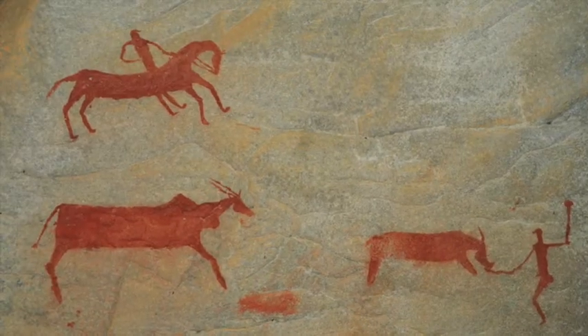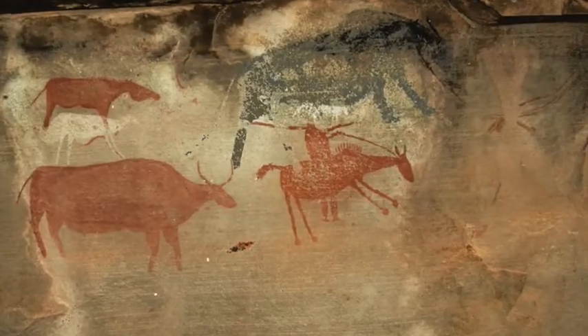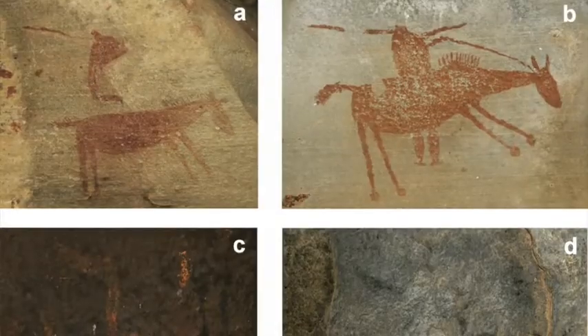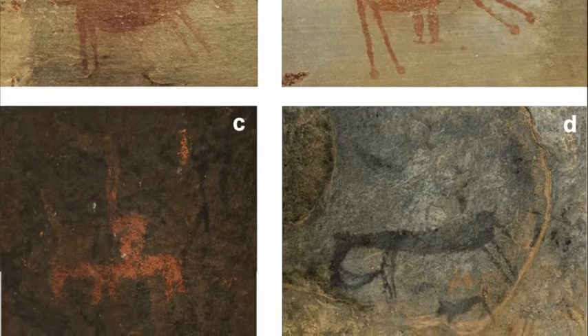Going through these records and then doing fieldwork in the area where they're described as hanging out, we find these rock paintings which are definitely from the colonial period. There are paintings of people on horseback with firearms, often seemingly chasing cattle, and then quite often also otherworldly beings from the San cosmology interspersed within there as well. We see rain animals coming up, baboons and ostriches and other creatures that appear in earlier fine line San art also appearing in this stuff, but it seems to be under a different kind of context.